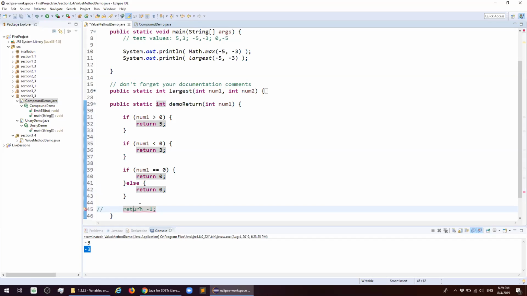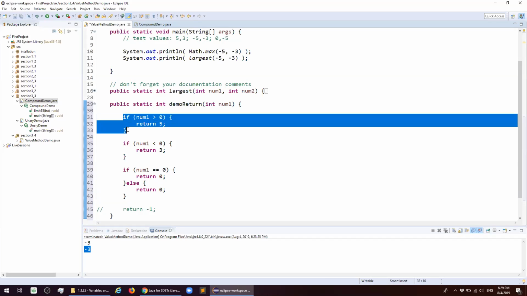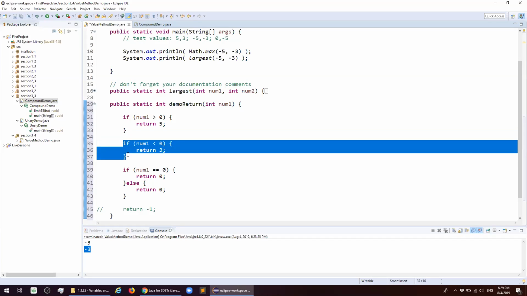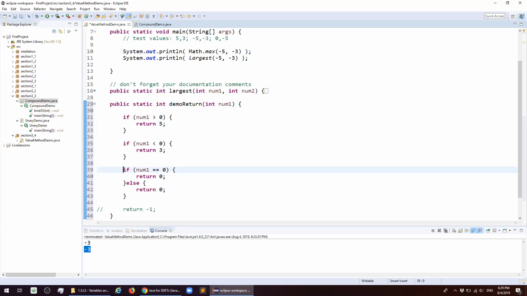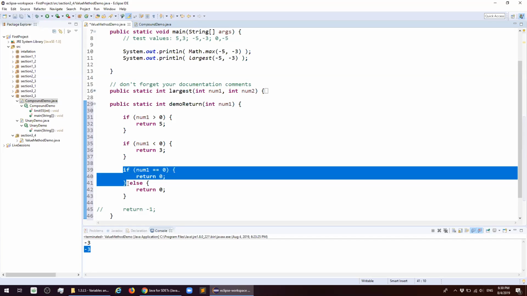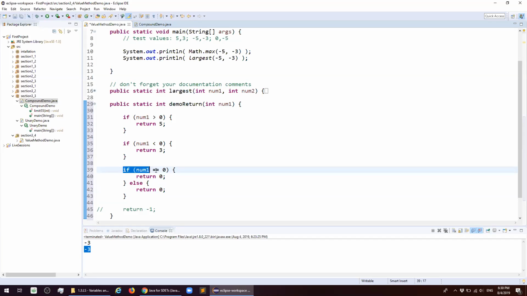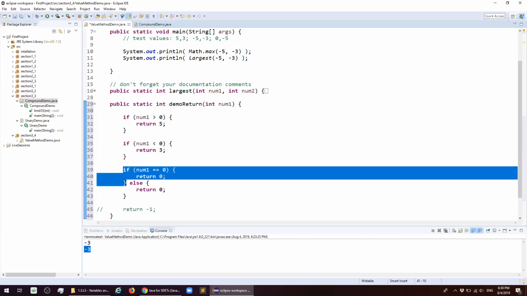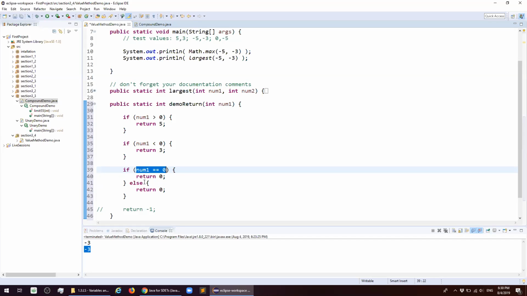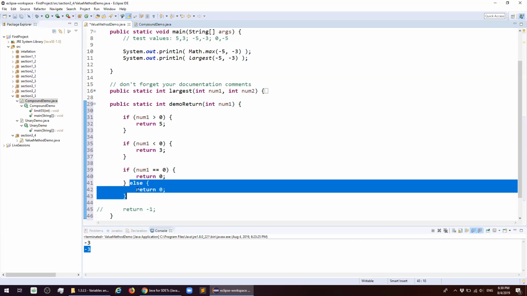So if you comment this out, the compiler thinks that this if method cannot be met. This if method may not be met. But when the compiler sees that the last if method has an else statement, it means if I'm going to get into this statement, then even if this might not be true, I'll definitely get to this part. Usually, this is not a good practice.